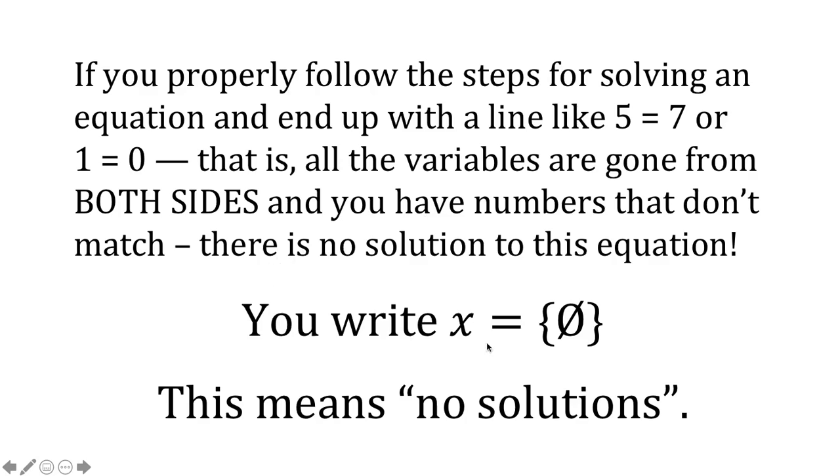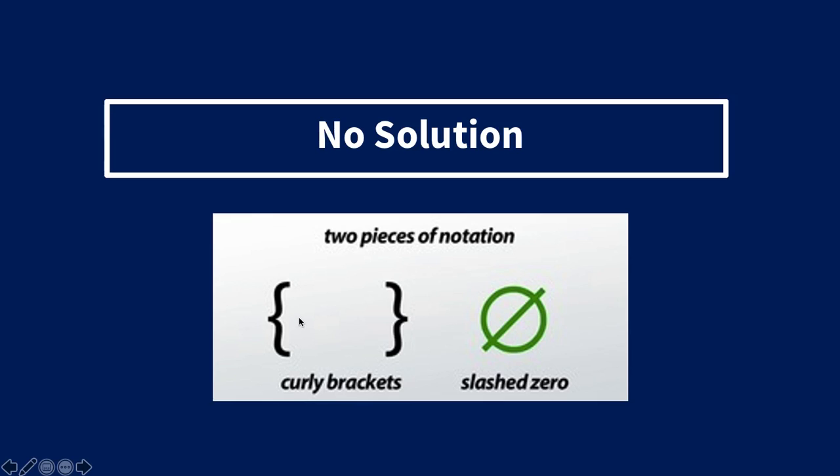And what happens is you write x equals, and then you have a sideways mustache, I know, with a line through it, another sideways mustache. And this is just a notation for saying x has an empty set. There are no solutions. This is how you say x has no solutions. You'll see next year you'll actually learn to write this as a funny looking E, but you'll get used to that next year. For now, we'll just have x equals no solutions. There is some notation for you to understand there.